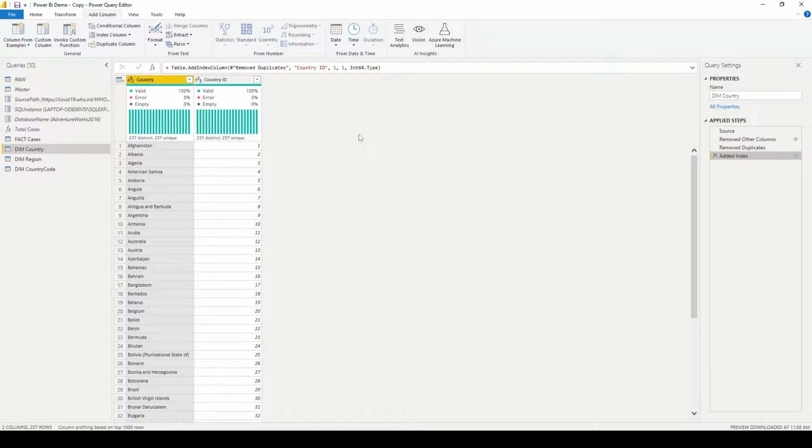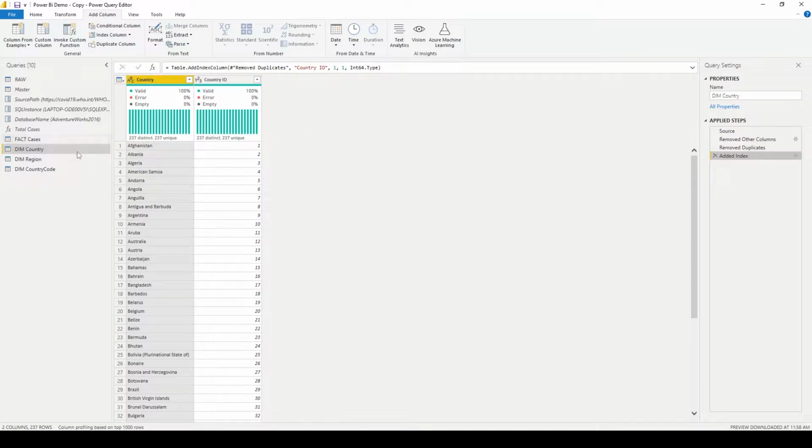I would not create this extra step, because no matter how we create it here, the table would not be organized in the same way as we will be seeing in the report view. So when we are looking at the tables and its columns in that view, it may not always be the same. So I prefer to keep it this way, but it's always recommended to reorder this and keep the ID column first.